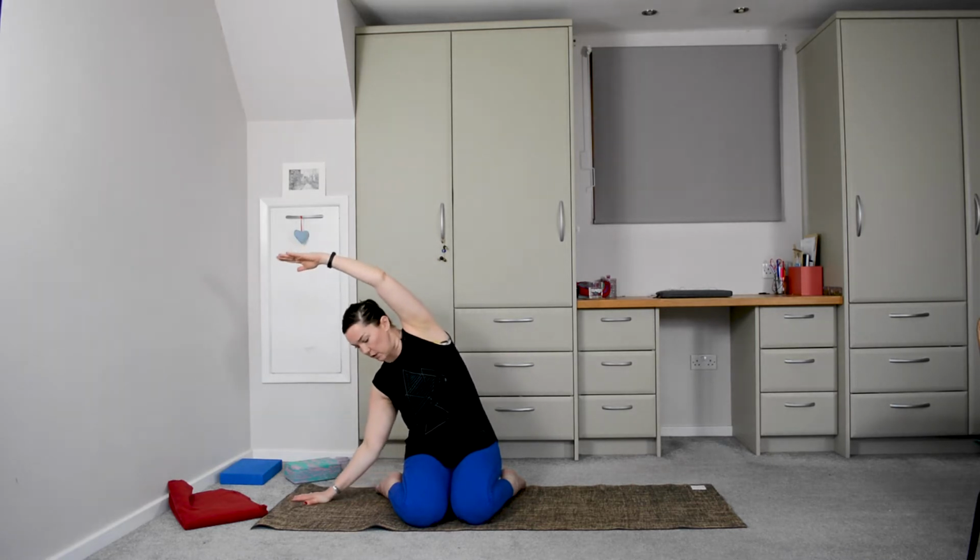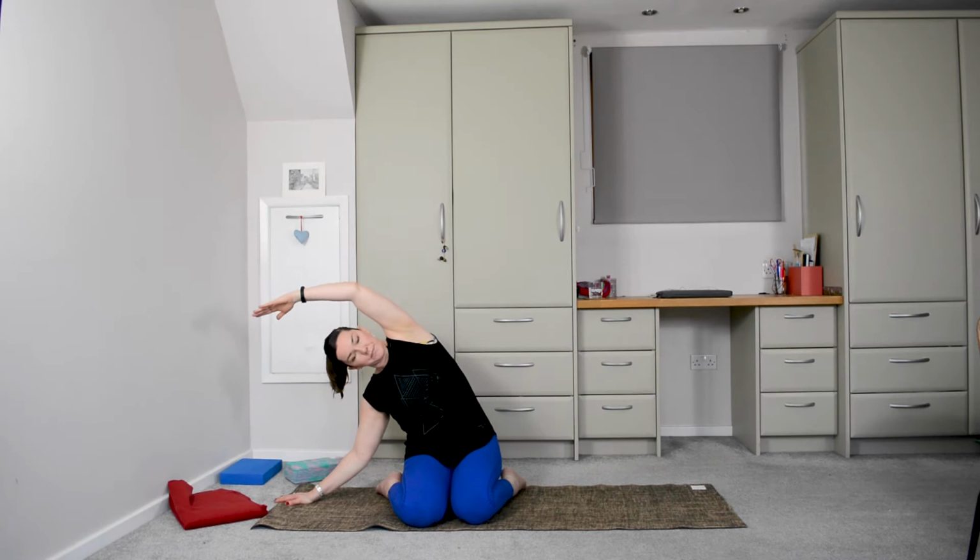Again, if it's not so conducive, you can take the palms facing towards one another and reach the arms up here. We're looking for the length, the sitting bones pressing down against the support, the crown of the head up towards the ceiling, and the length into the arms. From there, release the left hand to the side, take the right arm over. So you keep both sitting bones down, but you start to feel that stretch in the body. Perhaps you can even take the arm forward or to the side a little bit more.